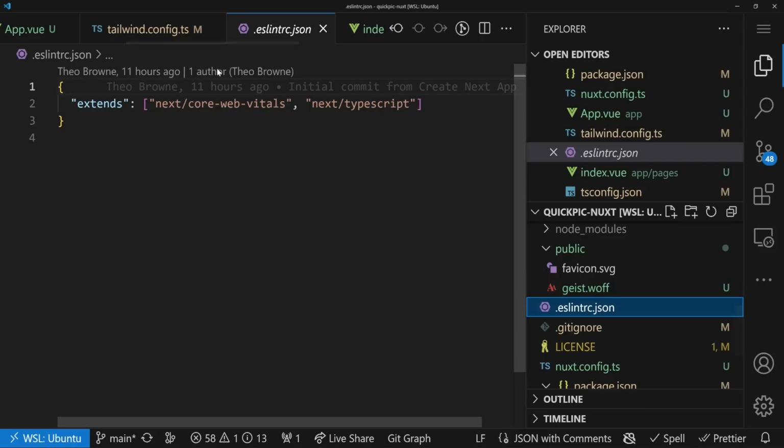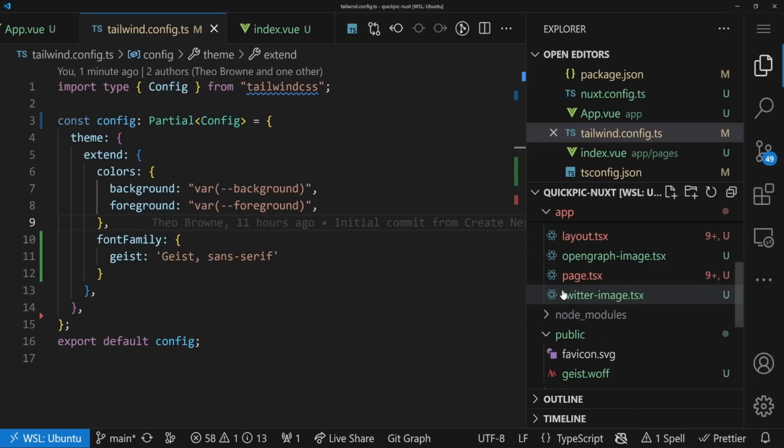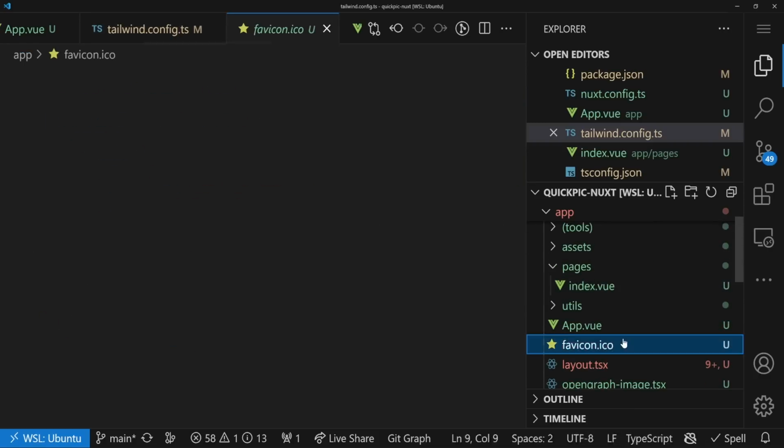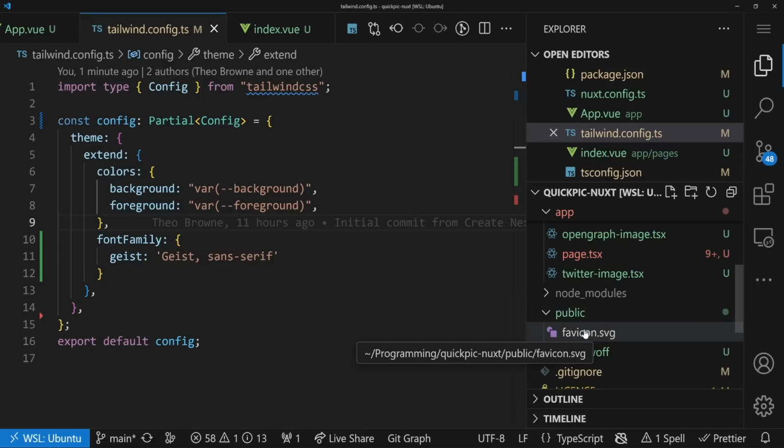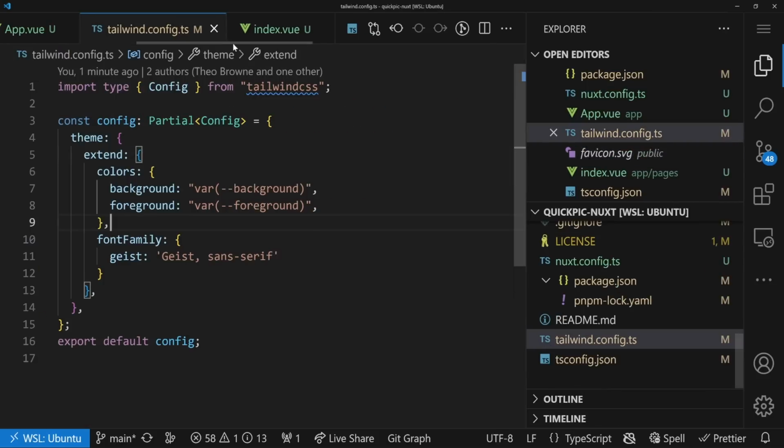ESLint, we could use Nuxt ESLint as the module, but we can skip over that here. Whoever wants to can feel free to do that. And that icon, well, that was the default Next icon, we can also get rid of because this is the one that's used. But we could add that because we didn't add the favicon yet. So how to add that favicon?